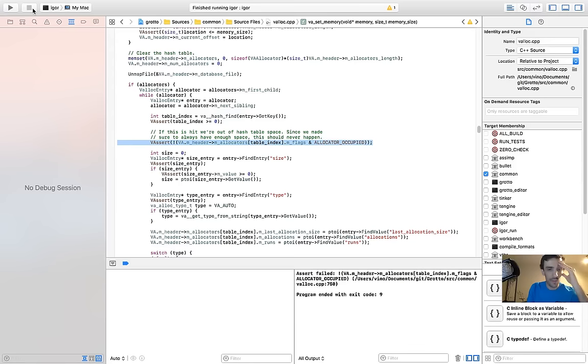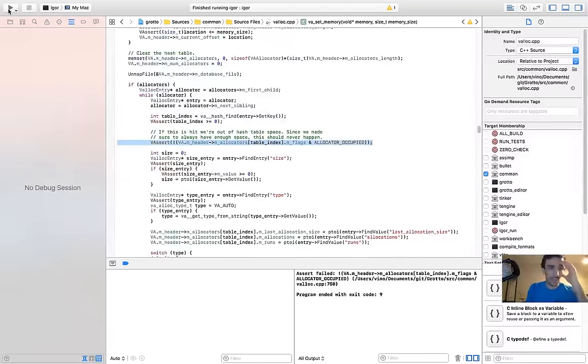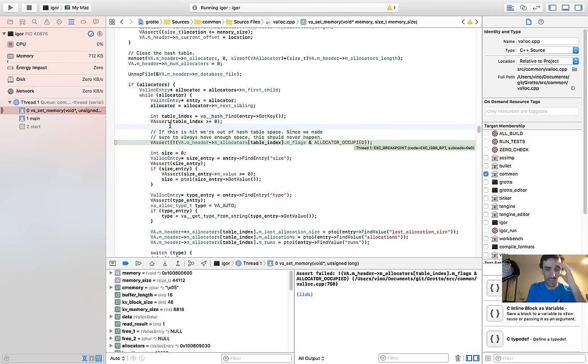So yeah, I ran into this bug yesterday, and you change a header file and then something gets updated, but some file that this thing depends on isn't being recompiled, and so it's hitting this assert and it shouldn't be.